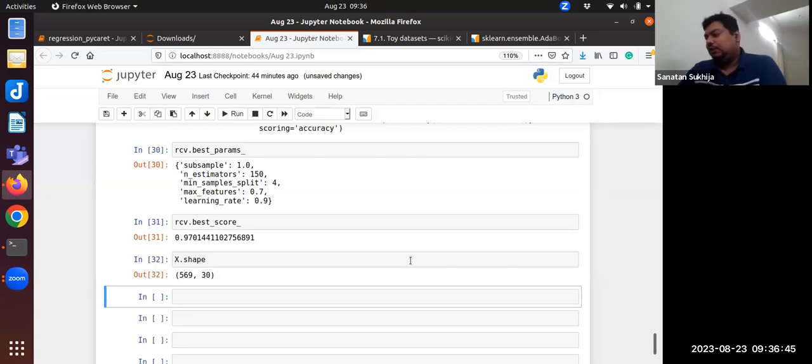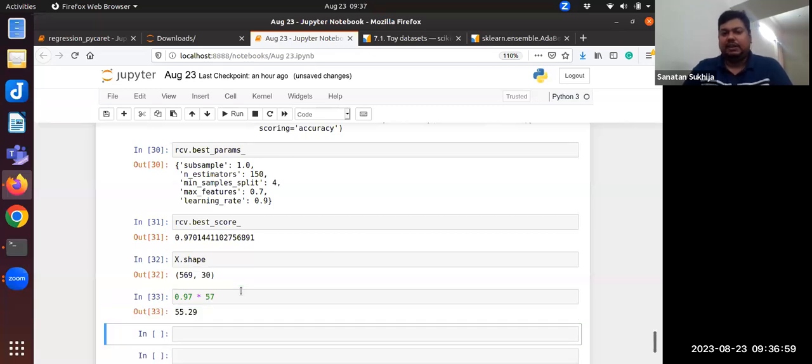Now you are doing about 96.83% correctly. So what is that number? About 0.97 of 57, so you are doing 55 samples correctly. I just increased the percentage by one sample.